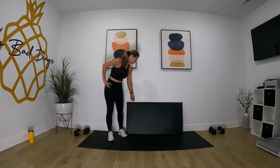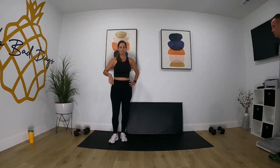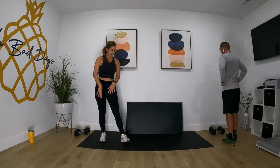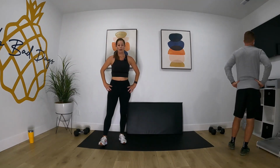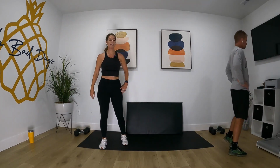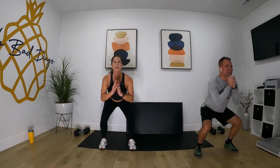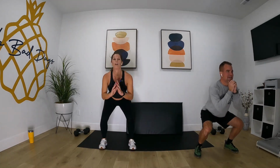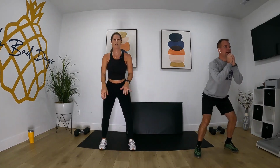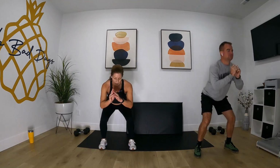Our next add-on exercise, you're gonna need those mats. We're gonna do that up, up, down, down with the knees. So after goblet squat to alternating curtsy lunge, you're just gonna get that mat down on the floor. Do your up, up, down, down. We're going in 10 seconds. Here we go, 3, 2, and go. Right into your lateral lunge.